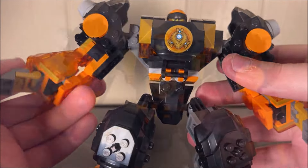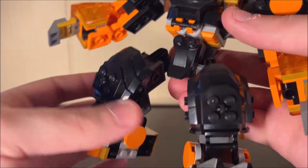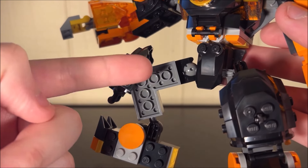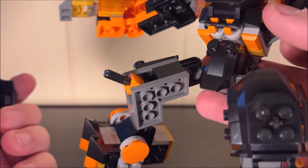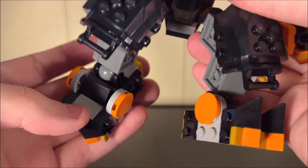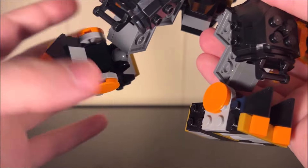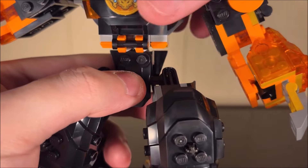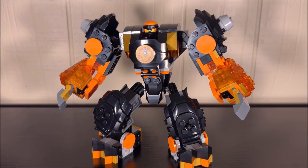In terms of the legs and lower body, again there's no knee joint but there is a simulated knee bend using a completely different piece — a 90-degree angle piece. These knee armor pieces just kind of plug in — the other leg is exactly the same. The foot is on a ball joint so you can move it any which way. There are also ball joints at the hips, and it does have waist posability via a quiet ratchet joint.